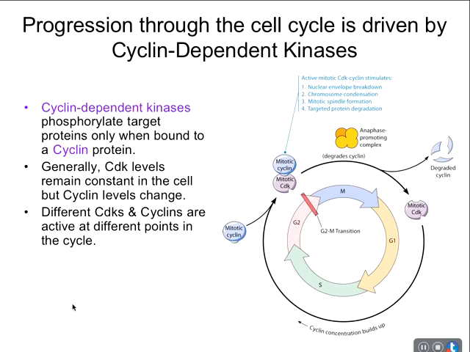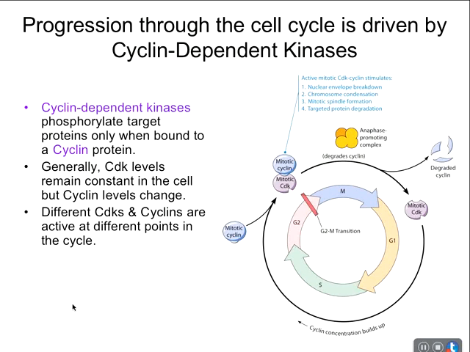Now it turns out that there are several different cyclins and several different cyclin-dependent kinases because they're needed for different points of the cell cycle. So there's ones that are involved here. They're showing you the transition between G2 and M. There's a handful of cyclins and cyclin-dependent kinases that are used to push through that point. There's another point that requires them in another part of the cell cycle. So cyclins and cyclin-dependent kinases are named for their phase change.